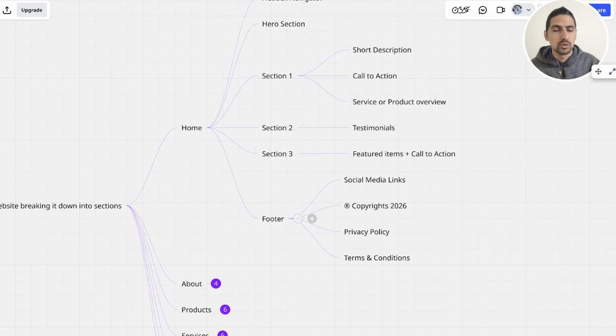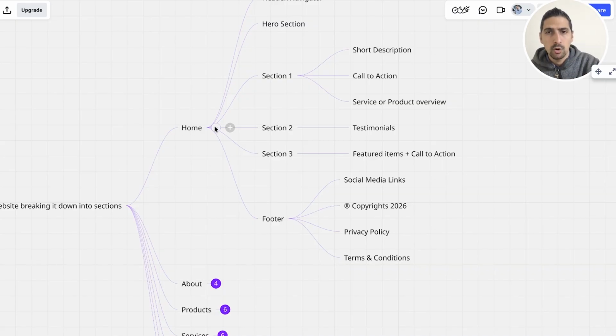In the footer, people usually put their social media links, such as Instagram, Facebook, TikTok, and YouTube, and their copyright, because you hold the copyright of the content on your website. Some websites also have the privacy policy and the terms and conditions on how to interact with the website. You can also see on some other websites a sign-up form for the newsletter, and this may vary from one website to another.